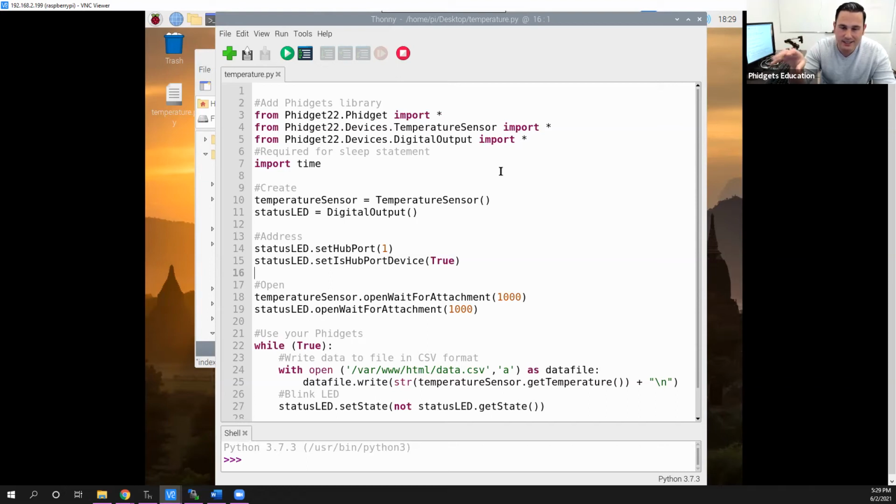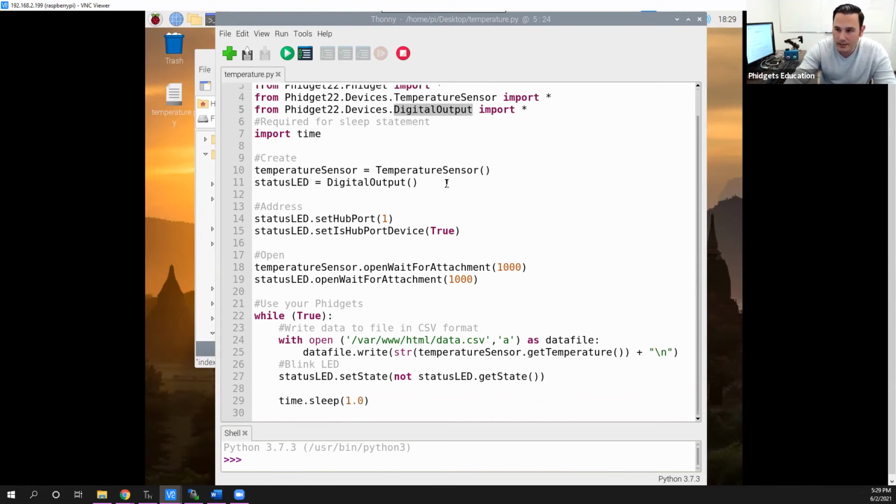And again, the idea is that we want to take data from the temperature sensor, log it to a file on the Raspberry Pi, and then read that file from our website. So if you've gone through the Getting Started kit, this will be familiar to you. We're doing our imports that we normally do. We're importing the temperature sensor class because we want to read temperature, and we're importing the digital output class because we're going to be using the red LED.